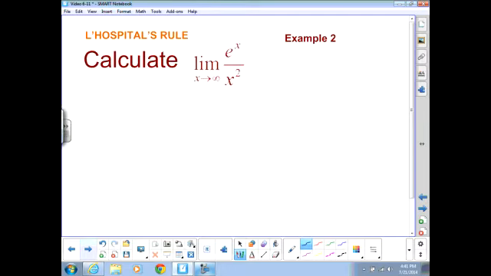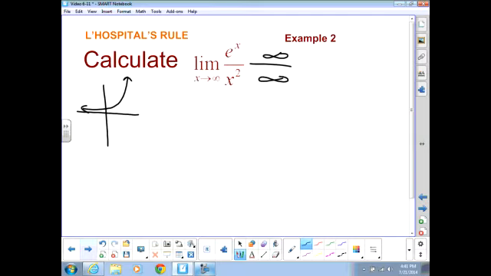Now look at x approaches infinity for e to the x over x squared. Well, e to the x is an exponential. Exponentials with bases greater than 1 look something like that. So as our x's get huge, our y values will get huge, so this will go towards infinity. And if you go towards infinity and square it, it's still going to be huge, so that's also going to go towards infinity. So we have an indeterminate form.